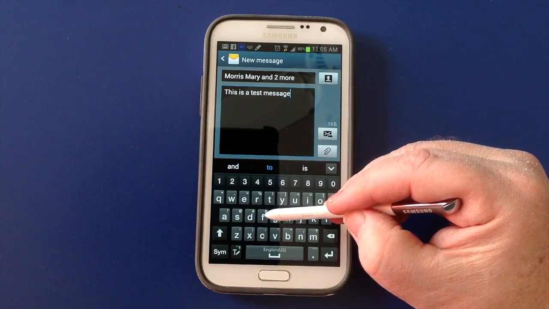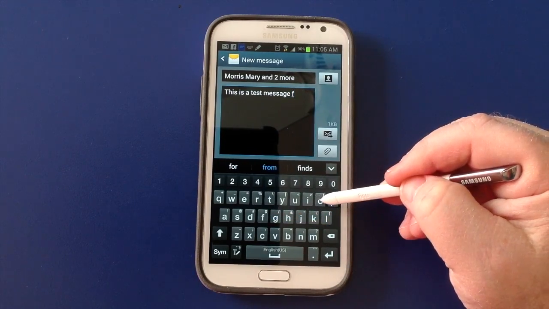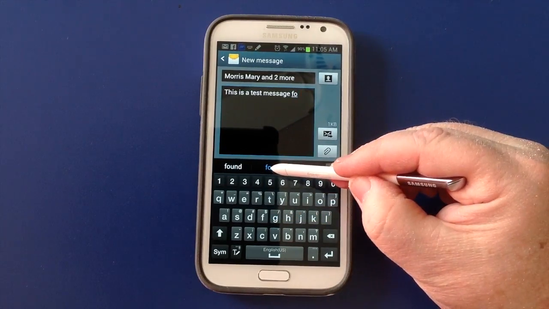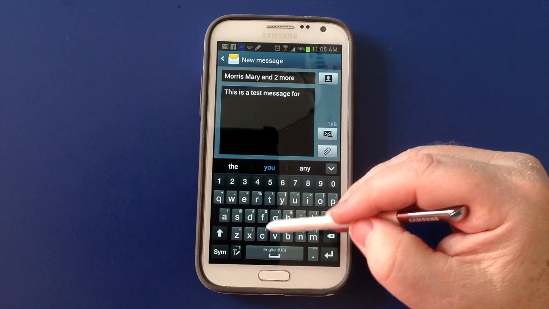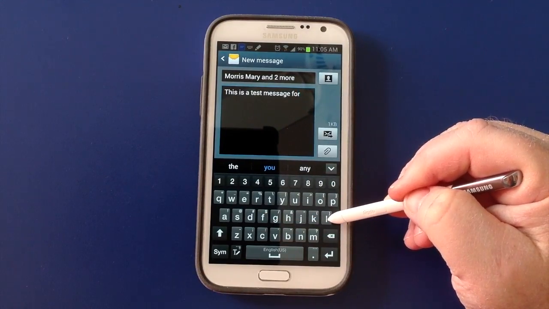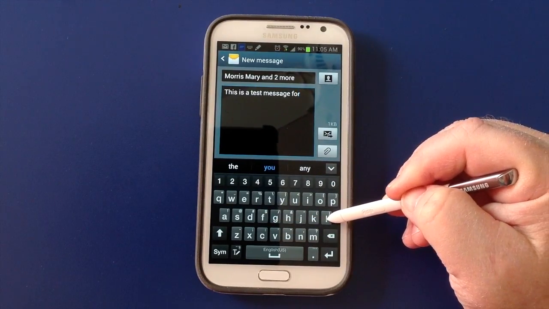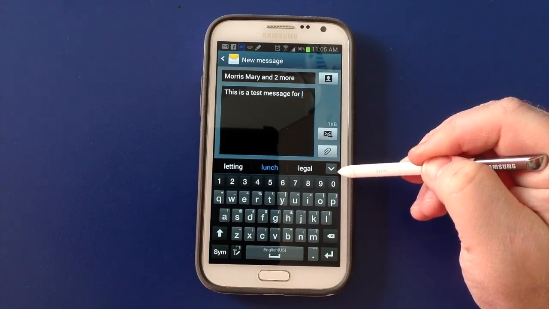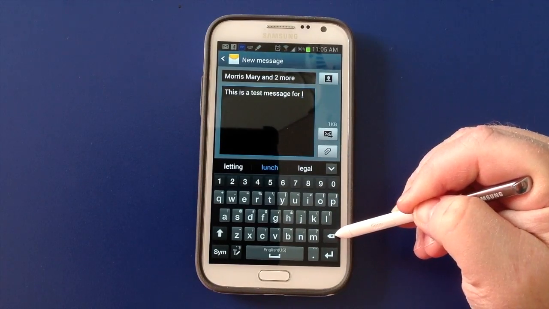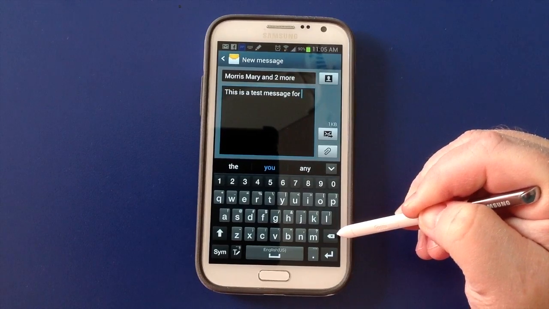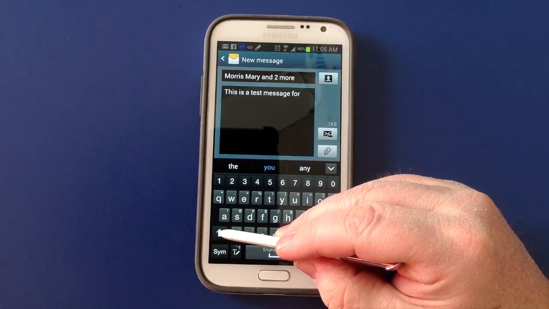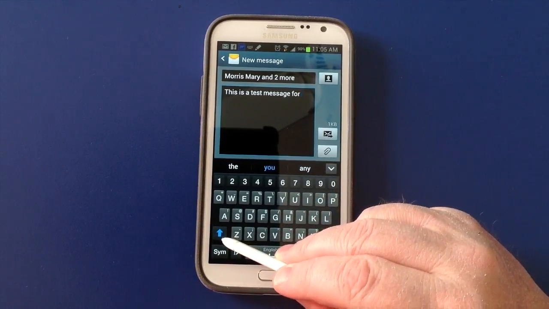Now I'm going to say for, and then L. Actually, I wanted to capitalize that, so I'm going to backspace. And that's the backspace button. So capital is this up arrow here.